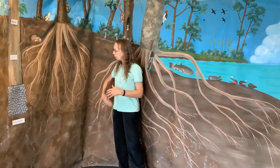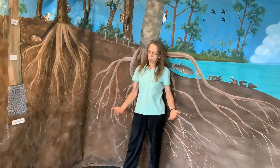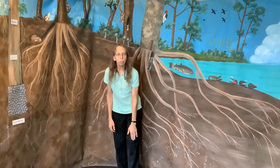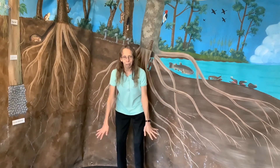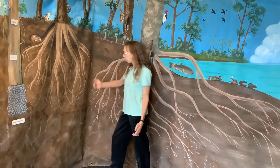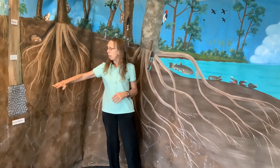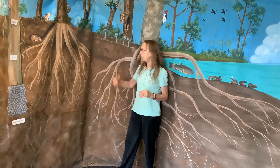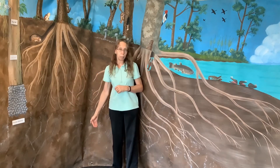Every time it rains, the water comes down and finds those cracks, sitting there and pulling more color out. Think about your blue jeans again — the knees are usually the lightest part because we put so much stress on that spot, and that pressure takes more color out of the fabric. Same thing is happening here: every time it rains that water sits there pulling more color out. If you draw a line across the top of those gray streaks, that tells you where the water table is. The water table is the layer or level underground where there's always a constant supply of water — super important if you need to dig a well. Here it looks relatively high, but sometimes it's really deep depending on the soil type.